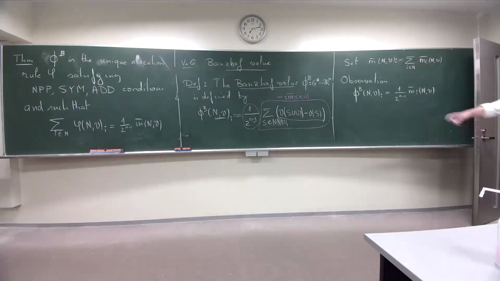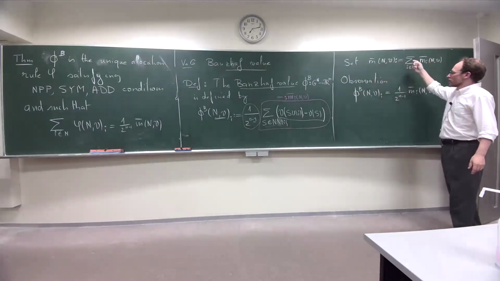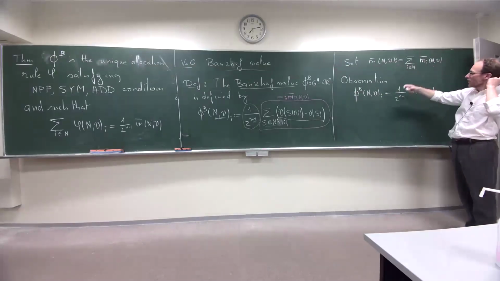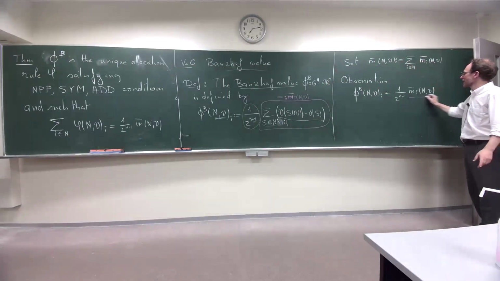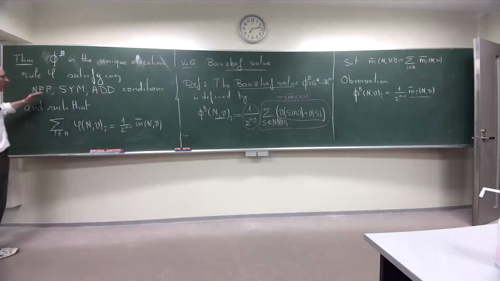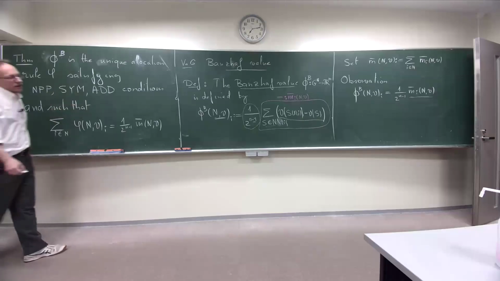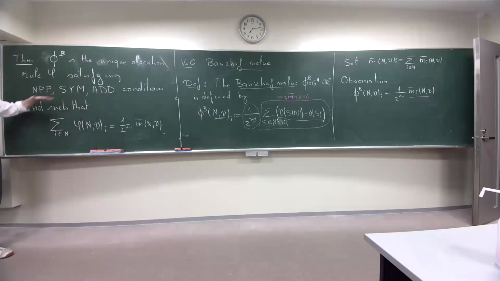But this value has been introduced after having defined the Banzhaf value. So it's a bit circular. If you think about it, I first introduced this function and this definition. And of course, if now I sum these values, I obtain exactly this M bar. What is written here is that precisely the Banzhaf value satisfies this, which is not surprising because it has been constructed for that purpose. As I said, it's a bit circular. Still, we have a characterization of this allocation rule in terms of four conditions.